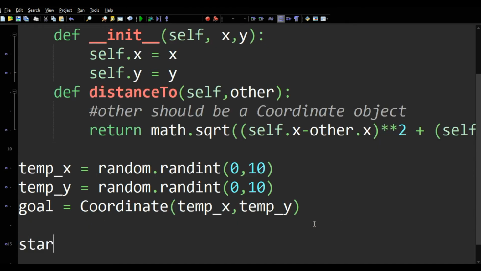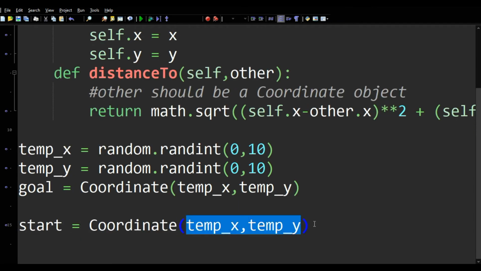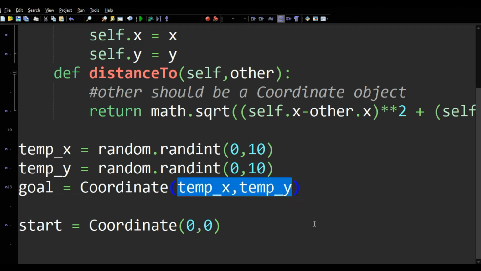Now I should get a starting location. It's also going to be a coordinate. I'm just going to go ahead and start at 0, 0. Seems like a fine place as I need to start. So I'm just going to pass in 0, 0, right? So here we had variables passed in. Here we have just the values directly passed in. Now when I say the variables are passed in, what I mean is I use the variable names, it's going to pass in the values of those variables.